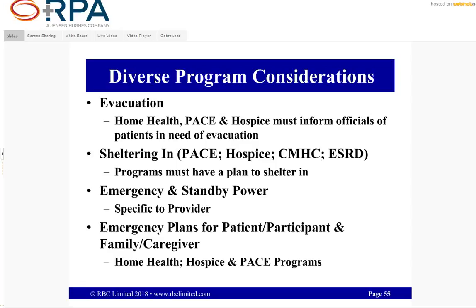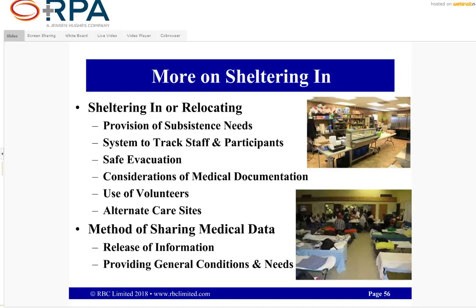We're a diverse group of people, of course, so our policies and procedures are going to vary depending on our certification. If you're required to shelter in, as you are if you're PACE or hospice or renal or mental health, then you'll have to consider what's your emergency or standby power. I know that's a challenge, but having a contract for a generator and preparing for that if you must shelter in is required, along with the provision of subsistence needs. So supplies, dressings, medications, folks are coming with that, and then how many days do you have? I know that many of us prepared for 3 when it was much longer for some of us, particularly in the evacuation centers.